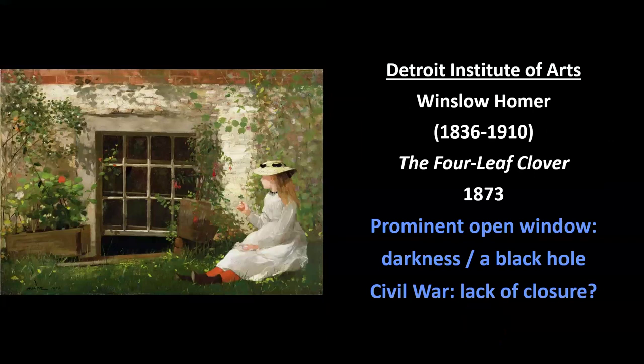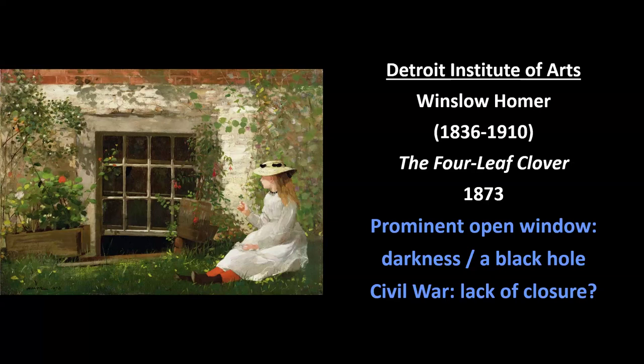And the window here is really unusual. This painting kind of reminds me of the one with the Civil War pickets at night, sitting by the campfire, with that big giant tree right in the middle of the painting. If you were thinking about putting a composition together like this, with a girl outside holding a four-leaf clover, you'd probably think, well, gee, the girl should be in the center of the painting, not off to the side. And it's almost like this dark window has the starring role, so to speak.